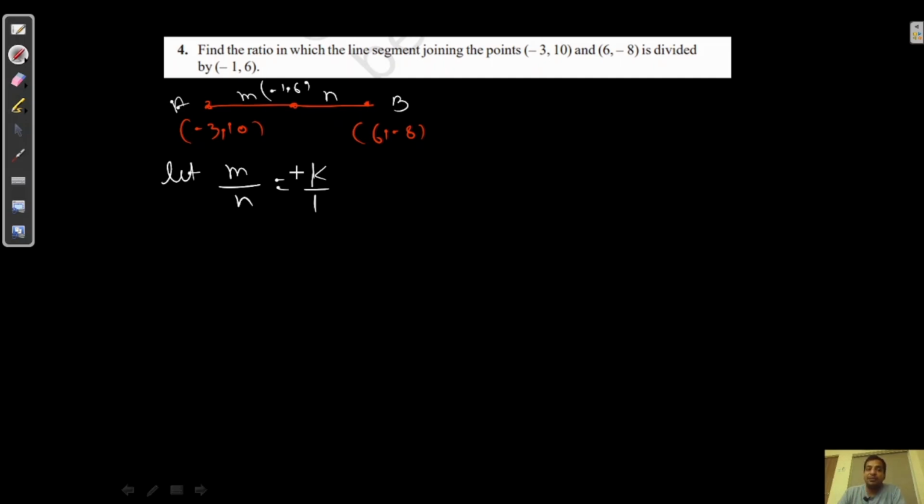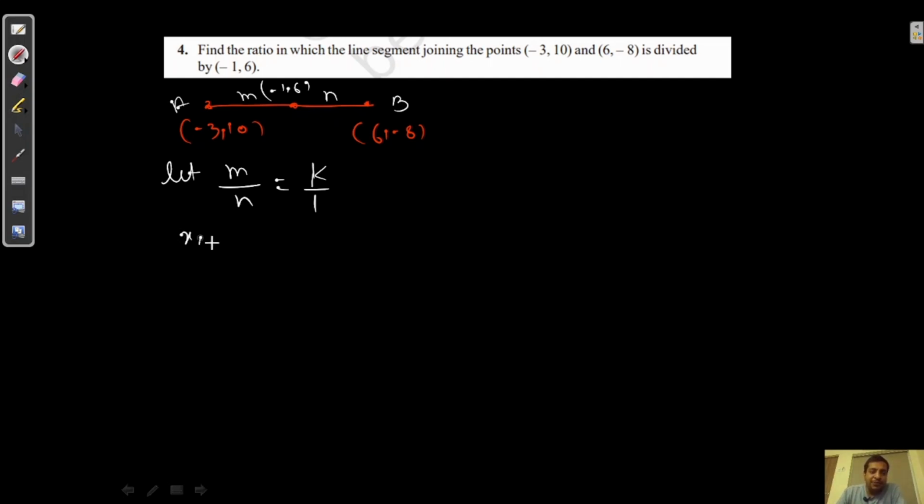And always remember, if you are calculating less by any approach, then the chances of making errors are also less. If you are following a method in which you have to calculate a lot of things, then it is quite obvious that you can make a lot of mistakes. Okay, so let us solve it.